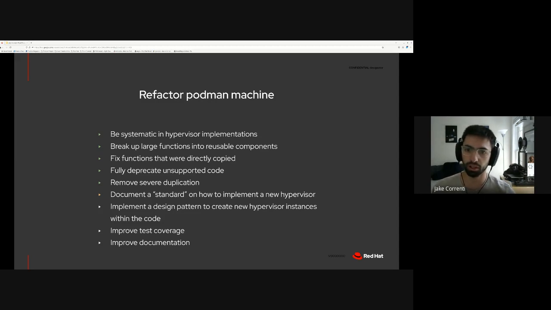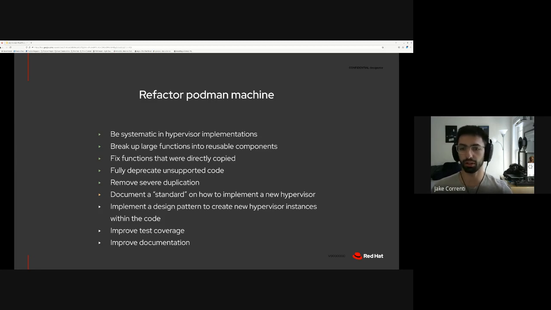I also worked on breaking up large functions into reusable components. Across the different hypervisor implementations, there were functions that were hundreds of lines long, which is just not maintainable or easy to read. So I set out to identify chunks of code that could be turned into their own functions, especially within the VM interface implementations. I was able to do this for each hypervisor implementation across multiple files with pretty decent success, and that work was spread out across 5 different PRs on GitHub.